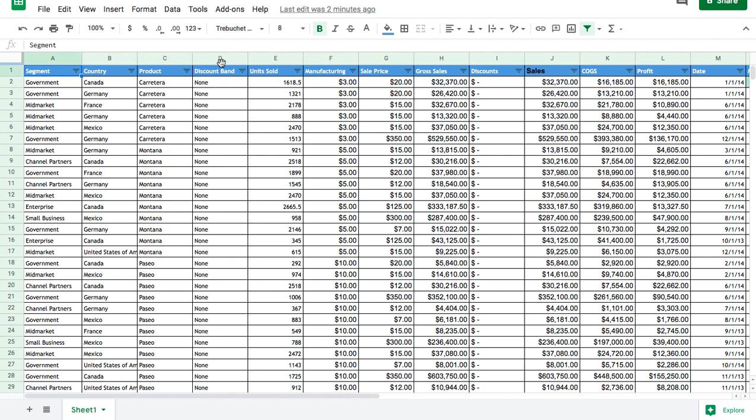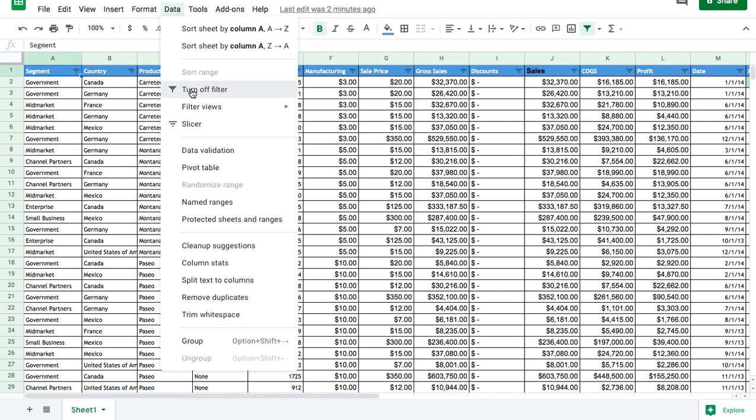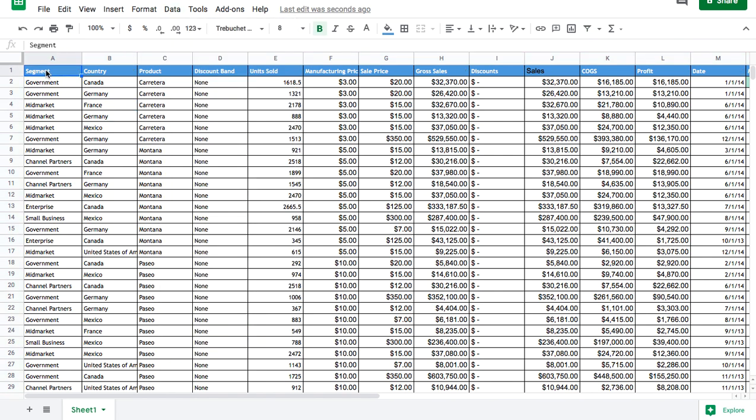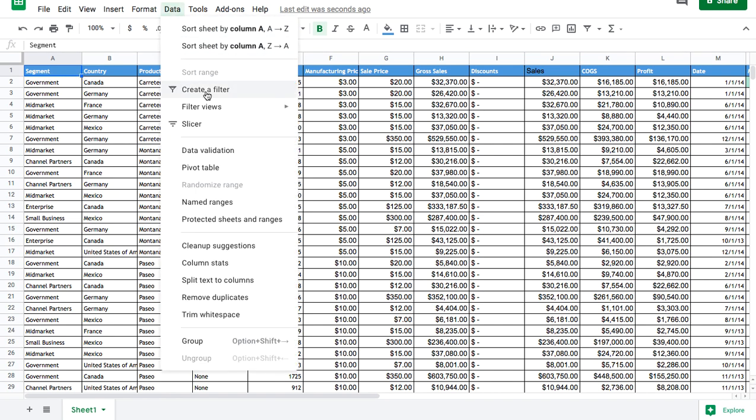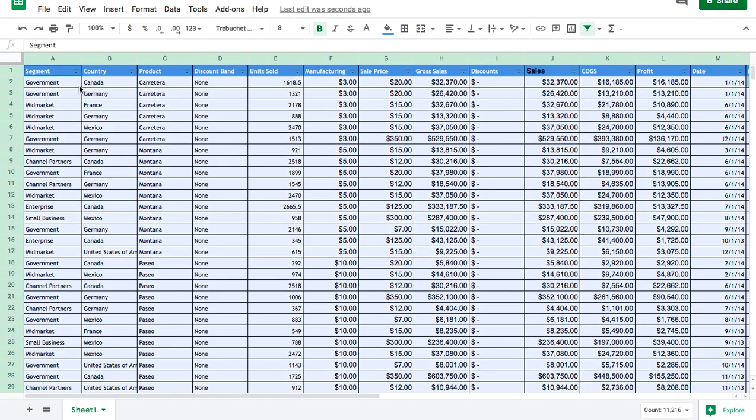But you'll see here I added the filters before, so we'll turn it off. In Google Sheets, the filter function is under Data. Just go here and you create a filter. You don't apply it to just one column. It applies to all of the columns. So in a sheet this size, you never have to go through each time and add it, right? So that'll save you time.